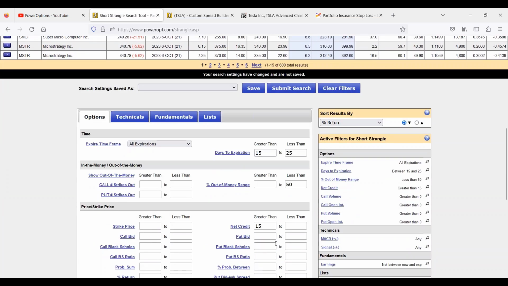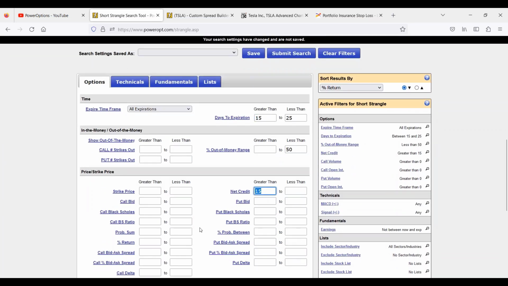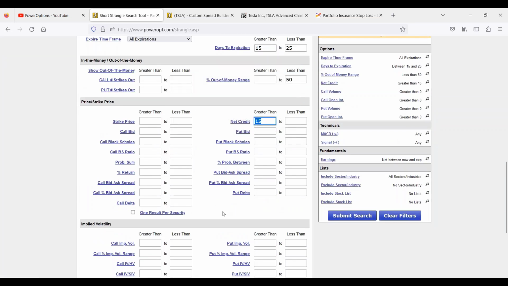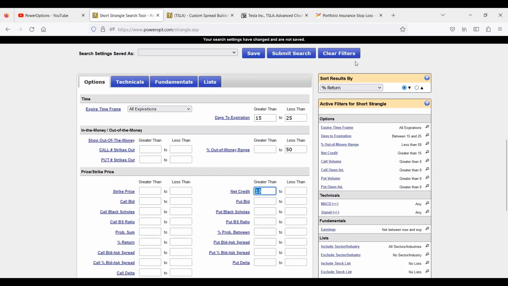What did you tell me? Hey, I found the spread on this other tool that's roughly 21 days out in time, had a $20 net credit on the position, and it was a really tight spread. How come I can't find it on Power Options, or how can I use Power Options to find it? Clear the filters. Start from scratch. Put in your basics, and then continue to add criteria to the results.